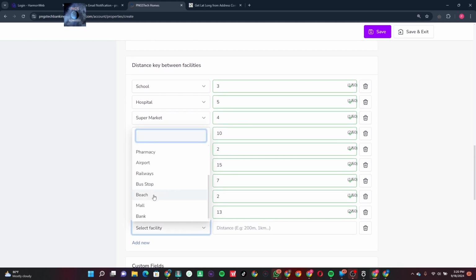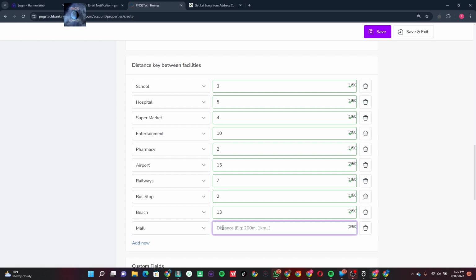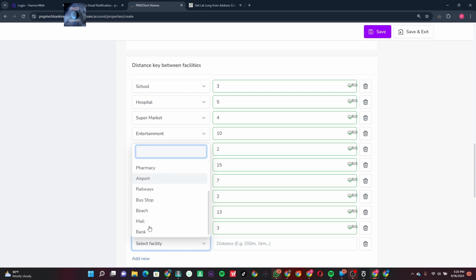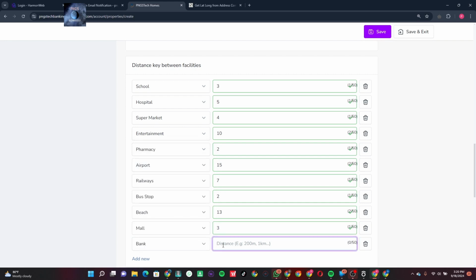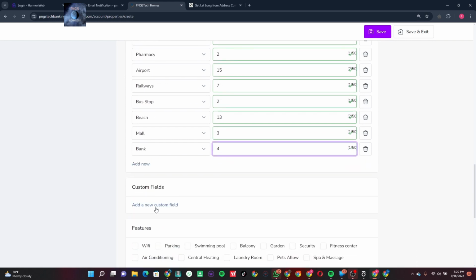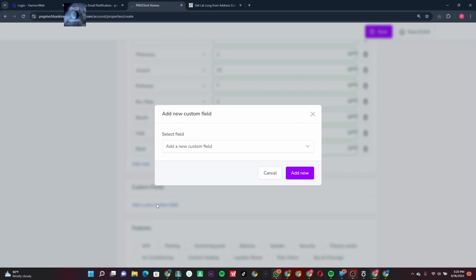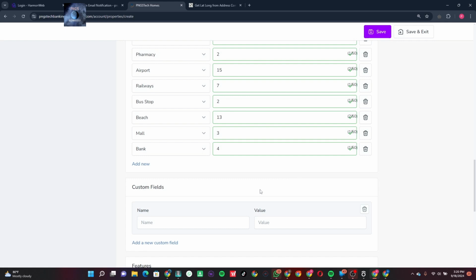So same thing the admin can also do. Mall, for the user, 3 kilometers. Bank, so for cut code, 4 kilometers. The admin will just copy the cut code once. So for the custom fee, maybe the user has opened a ticket that I need an IMF code to initiate the transfer. That means we need to go and create a custom fee from the admin. So okay, this will be the cut name.